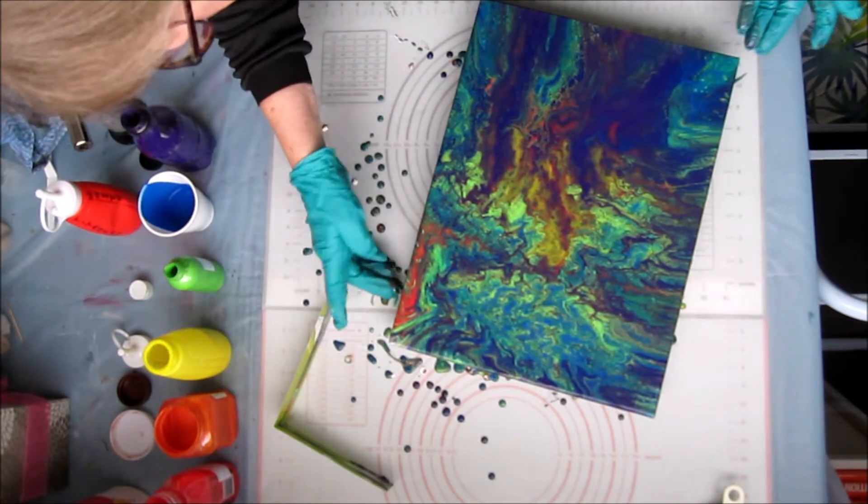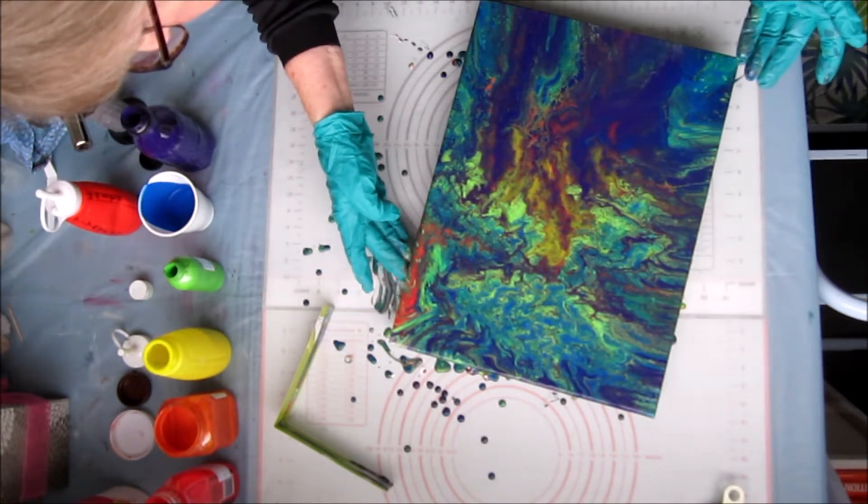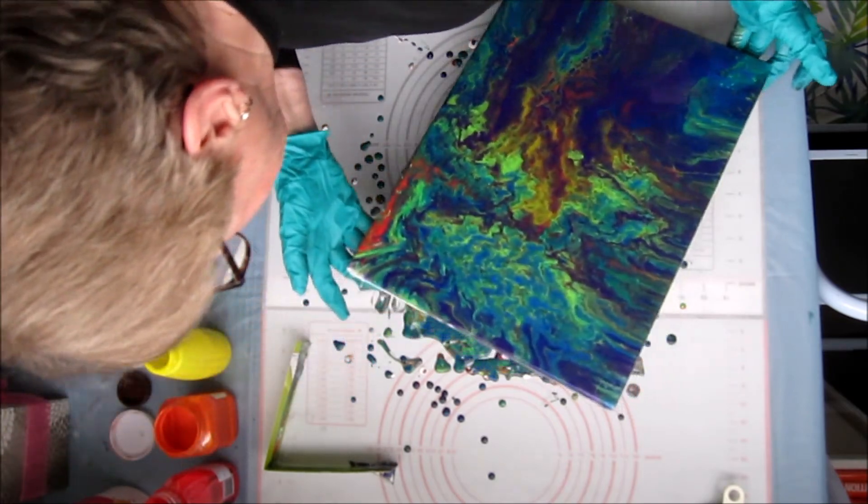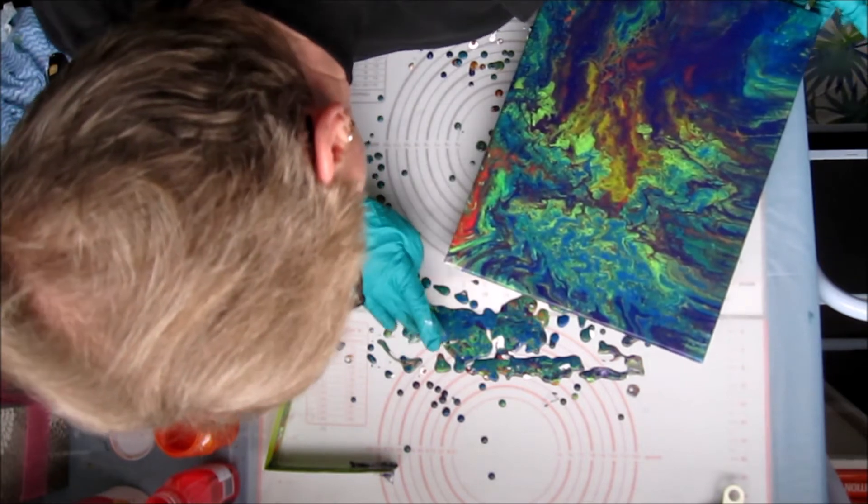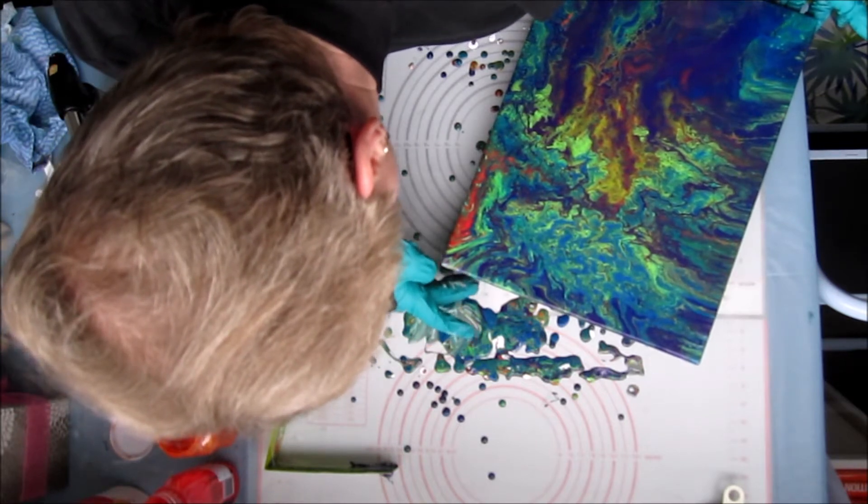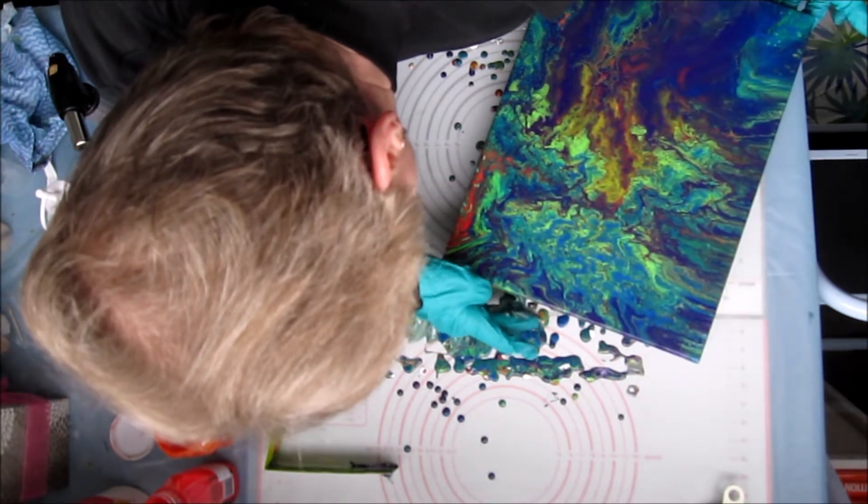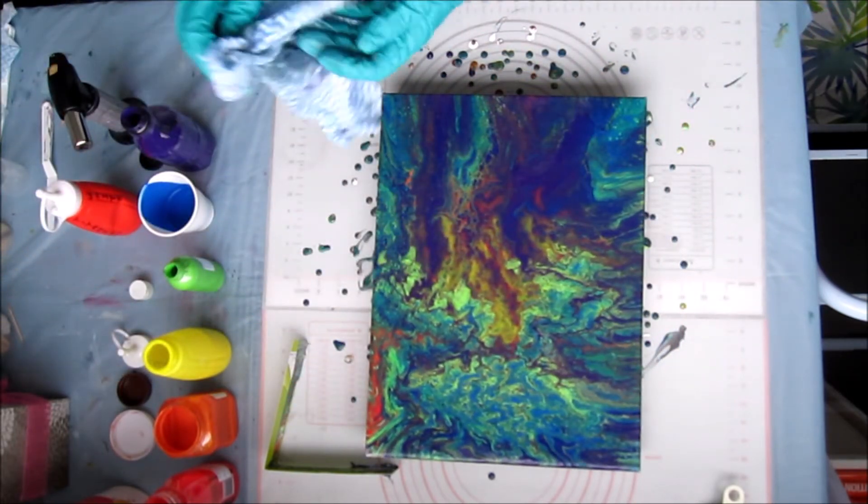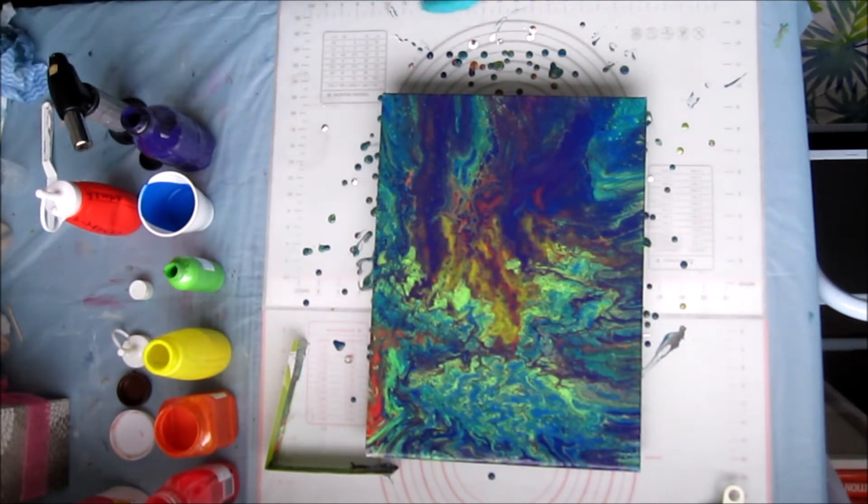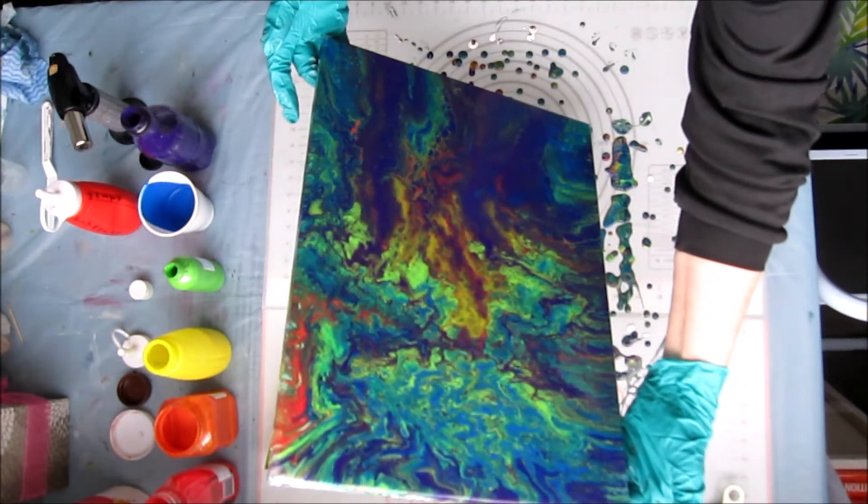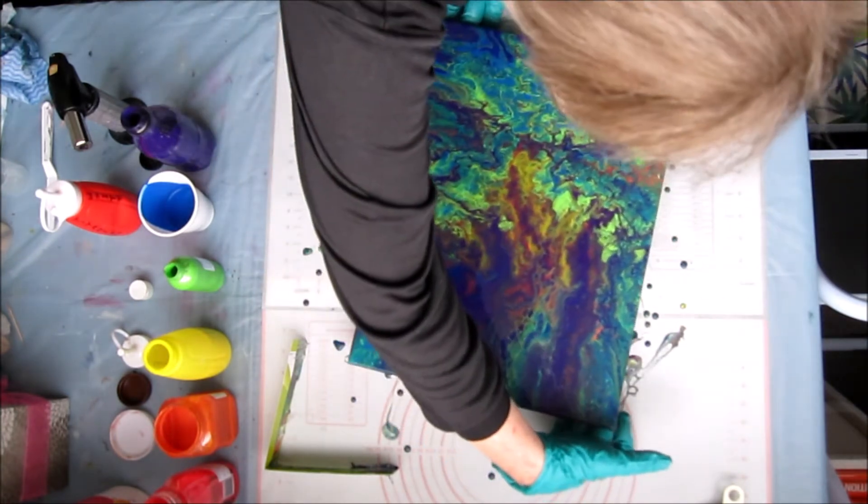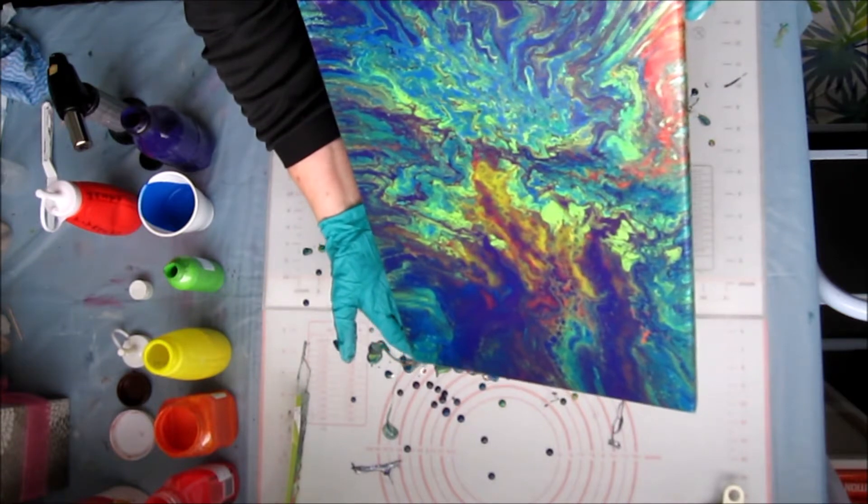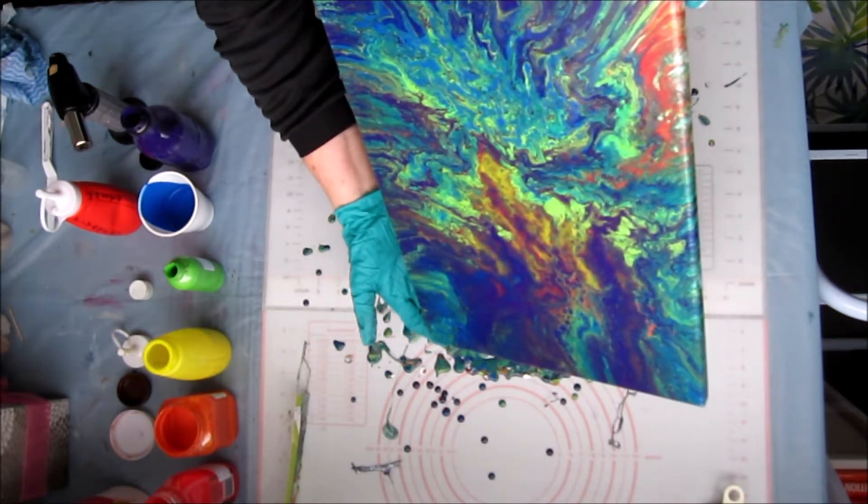Good. I'll just put some paint along the edges here, just to help where the corner catcher stopped it. Check over this side here. Yes, I need some on there too. So I will just pick it up on my fingers. I'm not too worried if the colours don't match because it's a very bright and mixed colour painting anyway. Right. Now I will bring the paint from that corner that's got the bit of red in it down towards the centre. I'll just turn it around. I can watch this corner better from up at this angle. I actually thought I'd used a large amount of the paint on this painting, but no, it's still moving quite well.